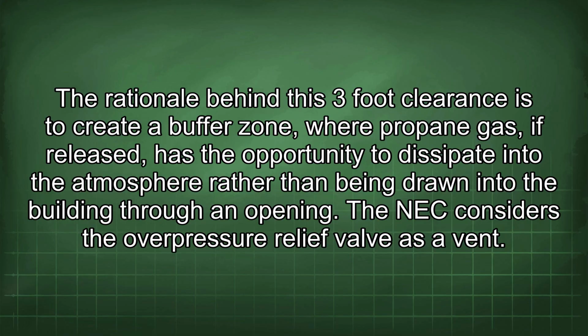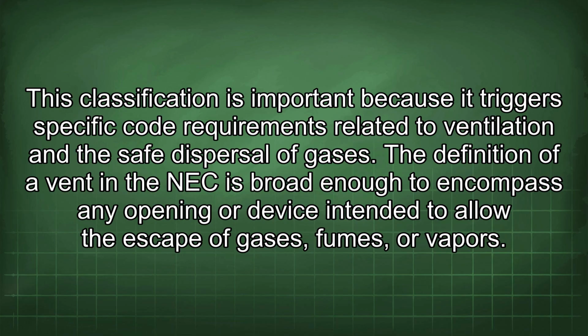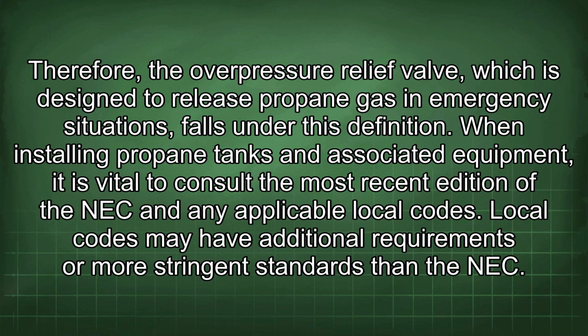The NEC considers the overpressure relief valve as a vent. This classification is important because it triggers specific code requirements related to ventilation and the safe dispersal of gases. The definition of a vent in the NEC is broad enough to encompass any opening or device intended to allow the escape of gases, fumes, or vapors. Therefore, the overpressure relief valve, which is designed to release propane gas in emergency situations, falls under this definition.